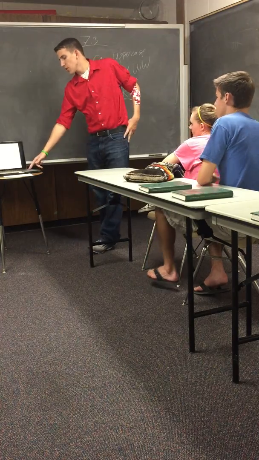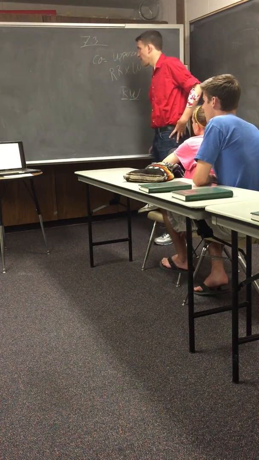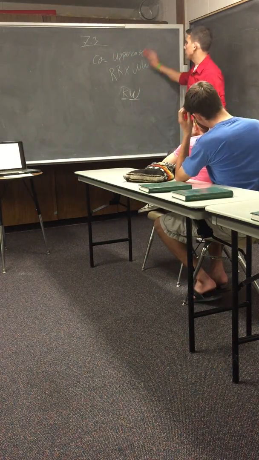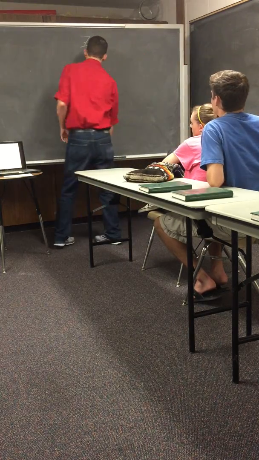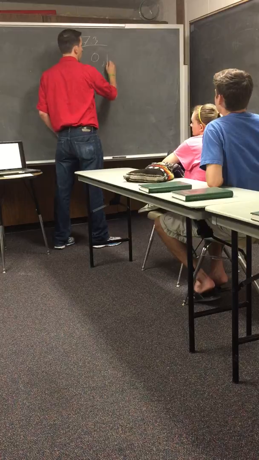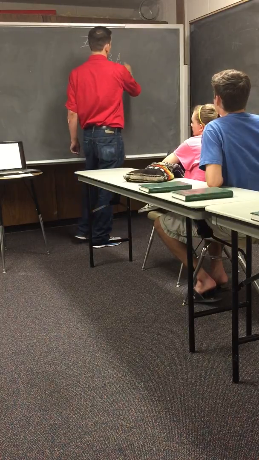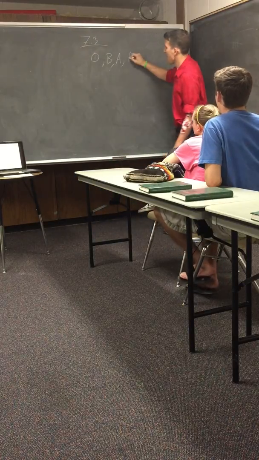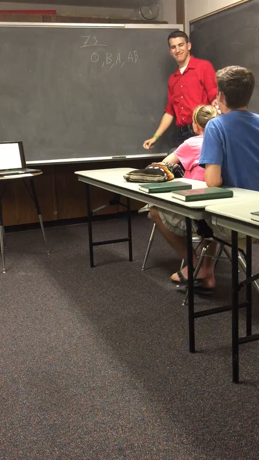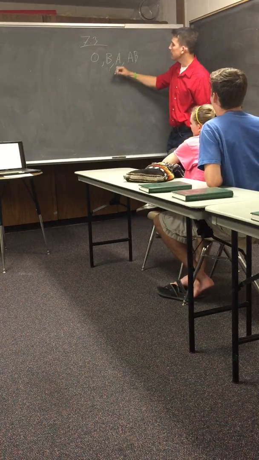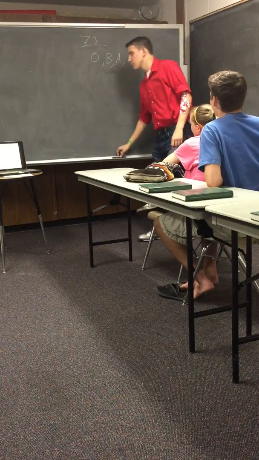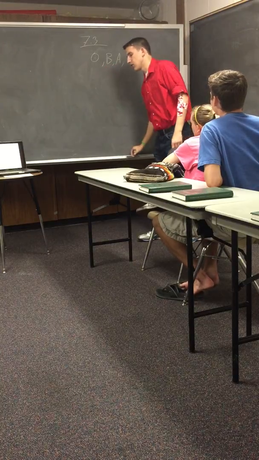Humans, we use codominance as well, but we use it in blood type. So what are the blood types for humans? O, B, A, and AB. All the blood types, we say they're B, O, A, and AB.